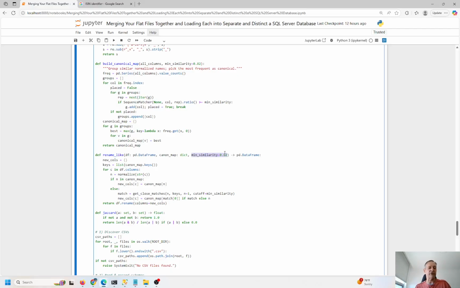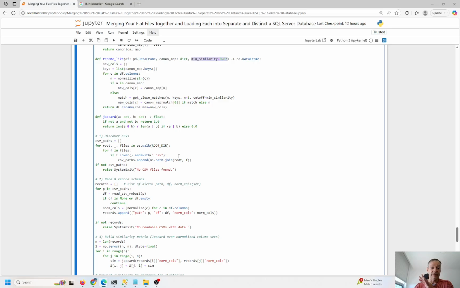But I think 0.82 is a good minimum threshold for cutoff. If it's mostly similar, it's going to go to the same table, right? So you could set this at 0.95 if you want to be very confident, but then you could drop things and you'd have data that should be in one table that actually gets merged into a different table. So that's kind of a different problem that you have to deal with. You have to figure that out, and you might have to do this a couple of times, go through some iterations and see what works for you and what doesn't work.